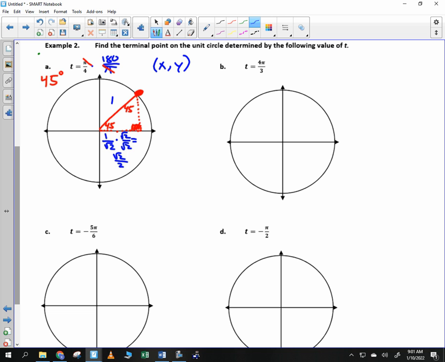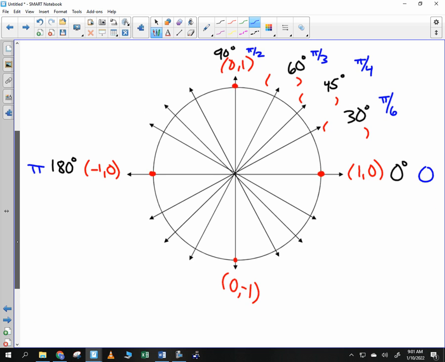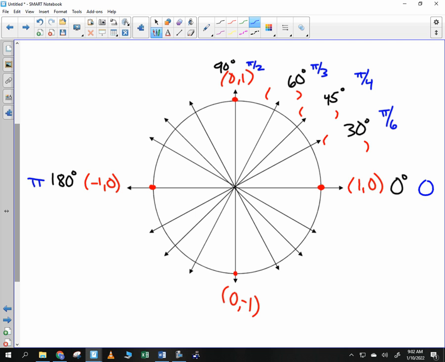What is this dimension? How come? Very good. So once we've done that difficult work, then that becomes very simple. So we now have the xy coordinate. We know that we are over root of 2 over 2, and we are up root of 2 over 2. So you can flip back to your other side right over here, and where it says 45, you could write in the square root of 2 over 2, square root of 2 over 2.